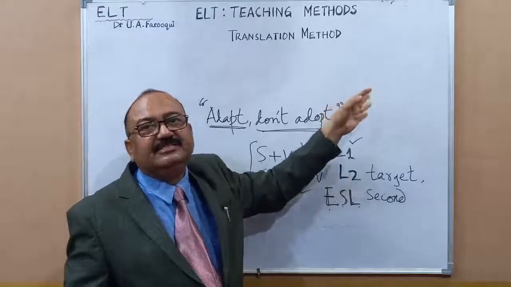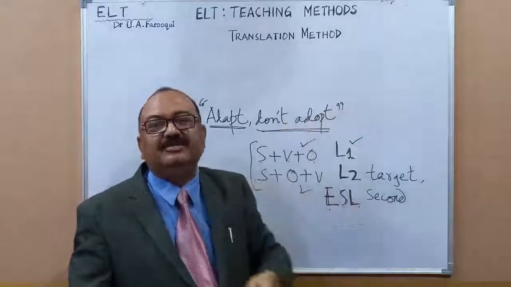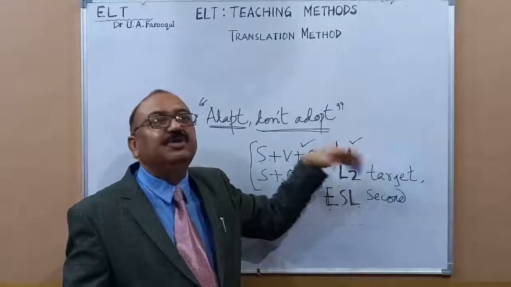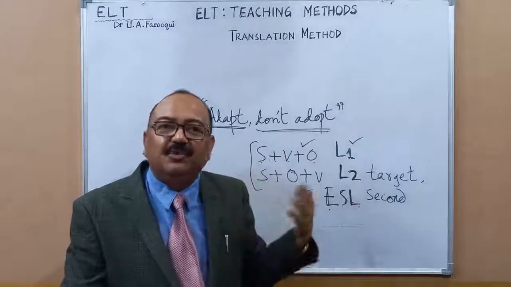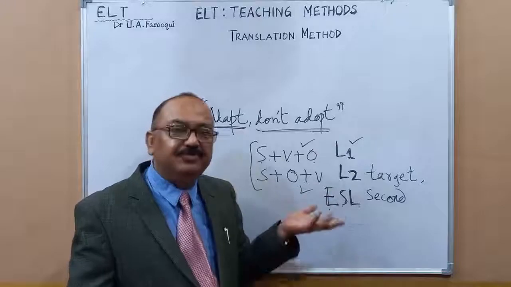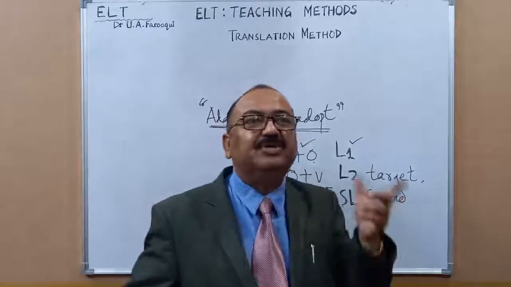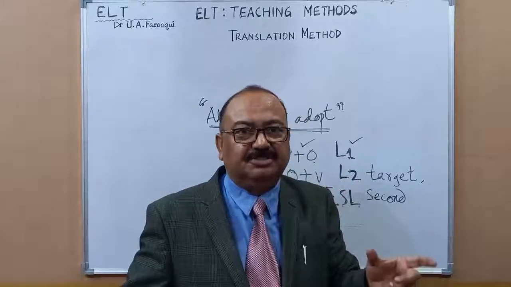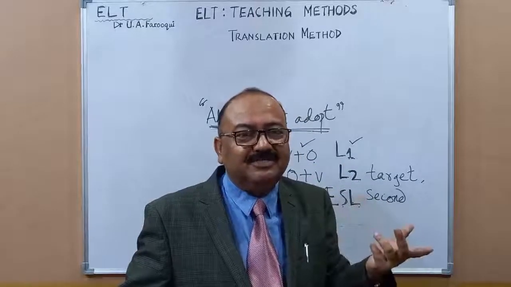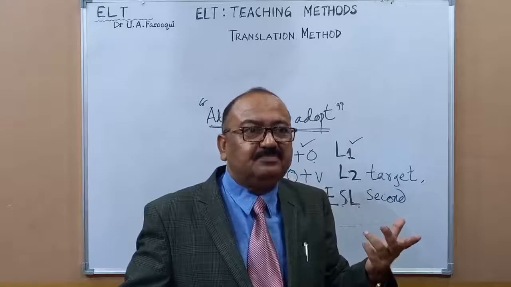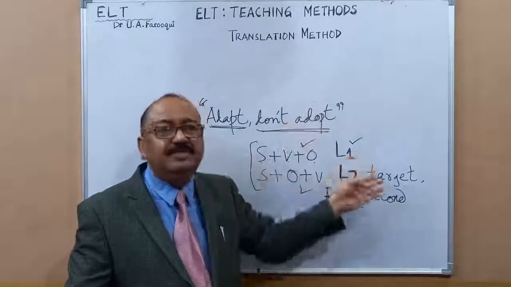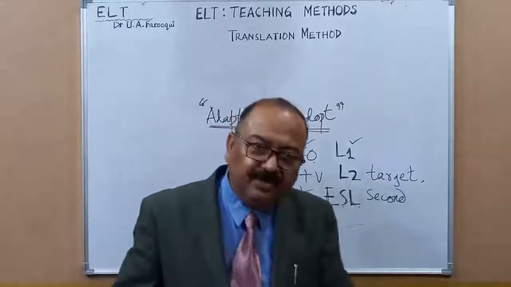So you were teaching a lesson. You were teaching, say, Panchatantra tales, Aesop's fables, and they occurred there in your book. Then you can ask them, well, what do these words mean? They can give you Hindi equivalents of them. So you can check their comprehension. You can check whether your students have understood or not. So through the translation method, you can very well check it. Words and sentences, as I said, can be written in the foreign language on the board, and students can be asked to give their Hindi version.